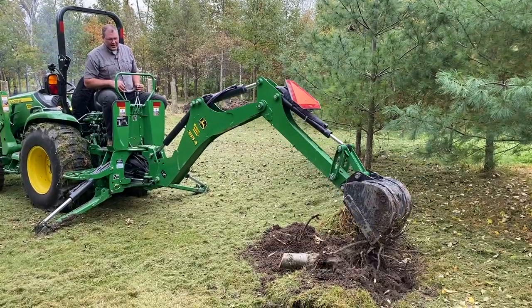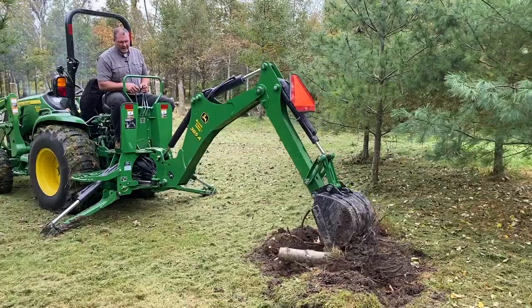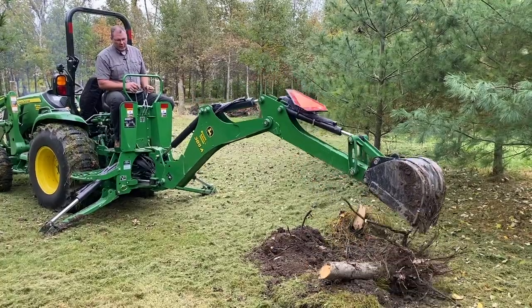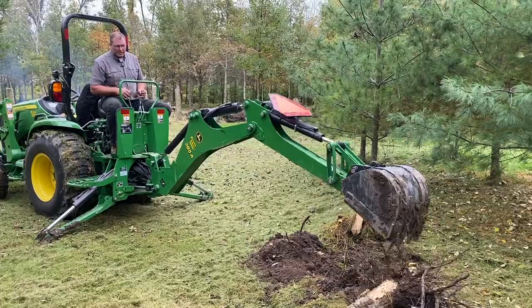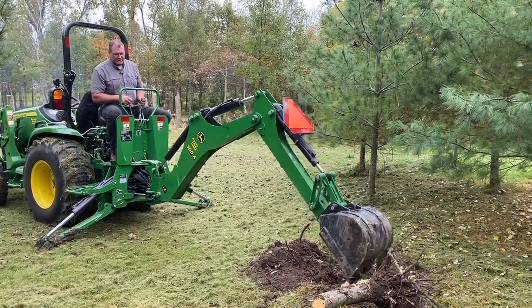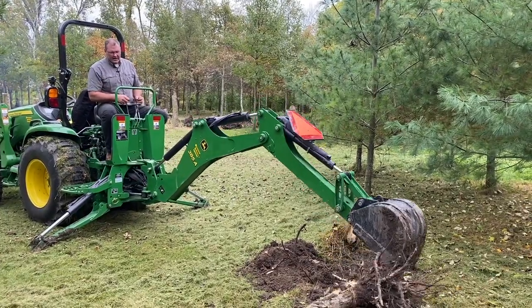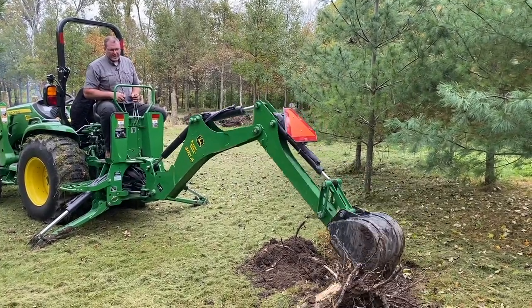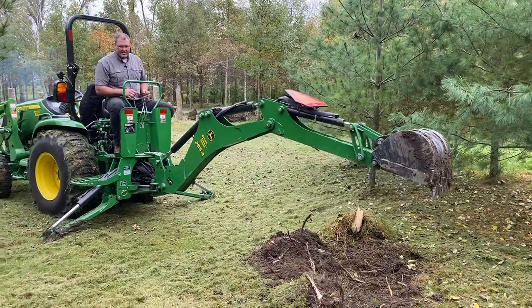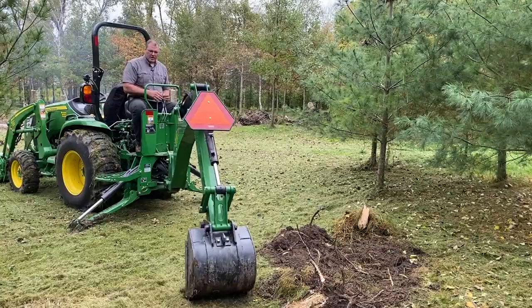There's a good example of how some will be easier than others. Also, the roots on these pine trees — it's a soft wood — they're really nothing to break with this machine. But when you get into the hardwoods, where they're a little bit bigger and more substantial, then you have a lot harder time. Any extra dirt on there, I want to scratch off just by hitting it and playing around with it before I scoot it out, and then that should be ready to go on to the burning pile.